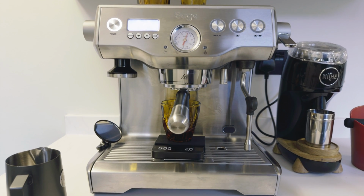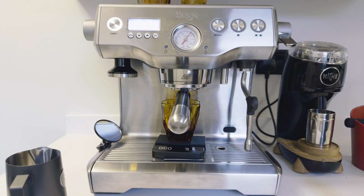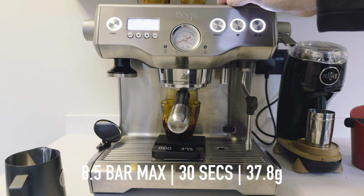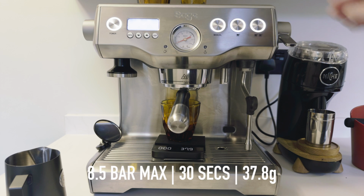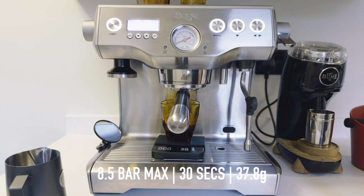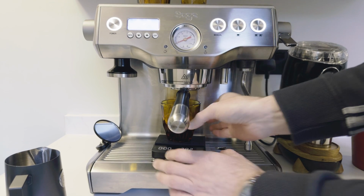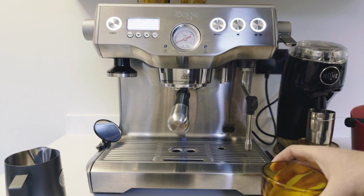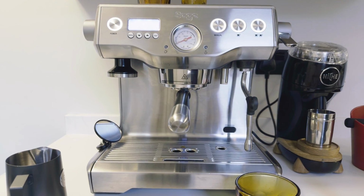So there we are, ramping up, and we have 8.5 bar this time. Within half a bar. Falling back to 7 now. So that's roughly the same time, about 20 seconds, so that's good. That shot is a few seconds faster, and I didn't adjust the grind at all. So I guess what that does tell us is, you know, grinders have some variability, probably even that tamper does as well. So yeah, let's steam some milk.